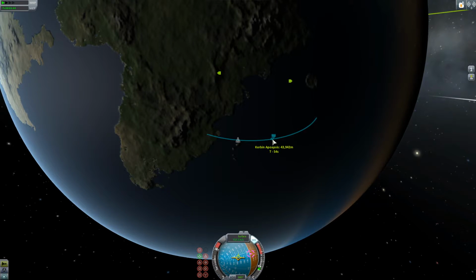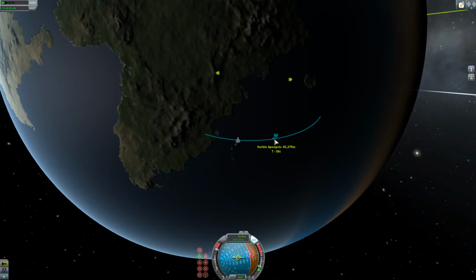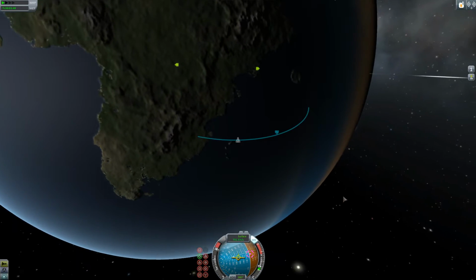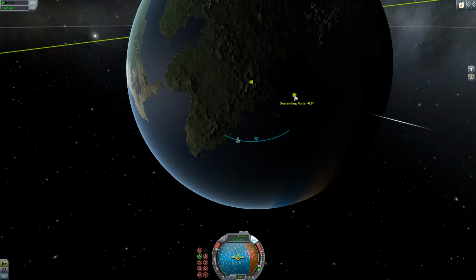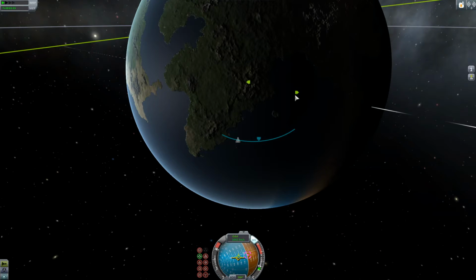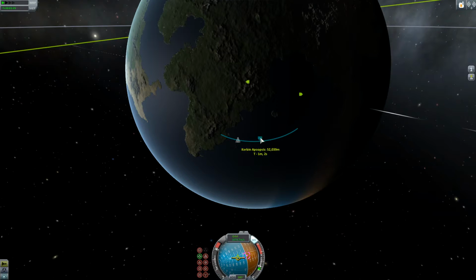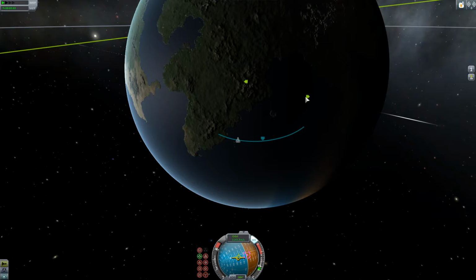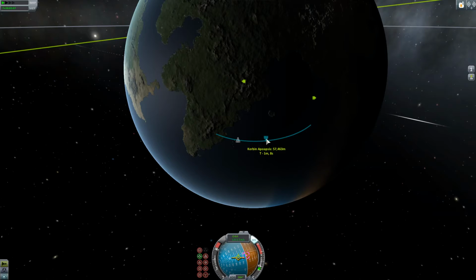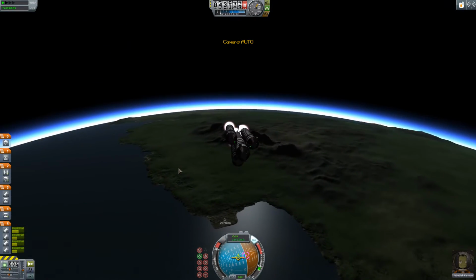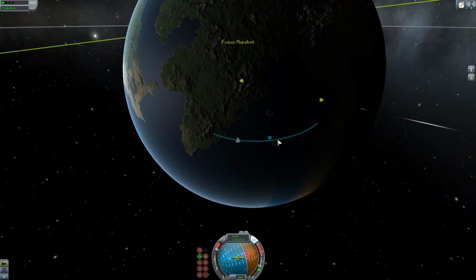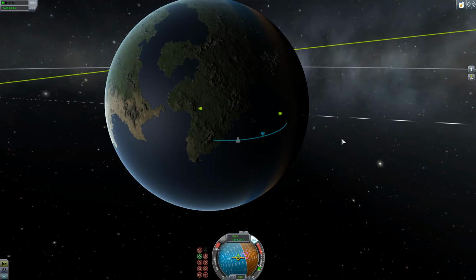We've cleared most of the dense part of the atmosphere. I do like playing the full version of the game a lot better than the demo, because the demo has some stuff going on with it that I never really fixed. I like this inclination. 0.5 degrees right away. That's pretty good. That looks nice and normal. Yeah, that's actually probably the best Minmus launch I've ever done.